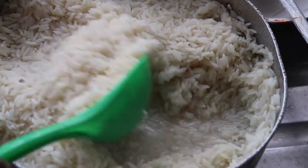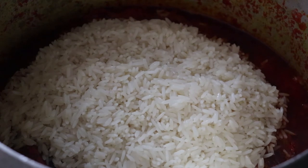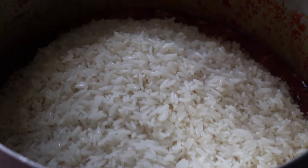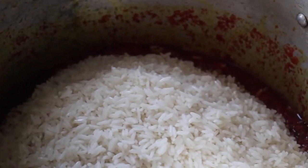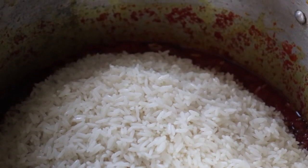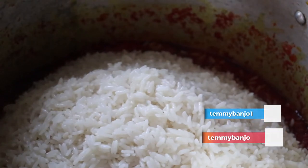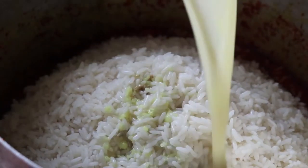So this is my parboiled rice. I'm going to drain this now and add this to the pepper. I'm adding the stock from the beef I boiled earlier.